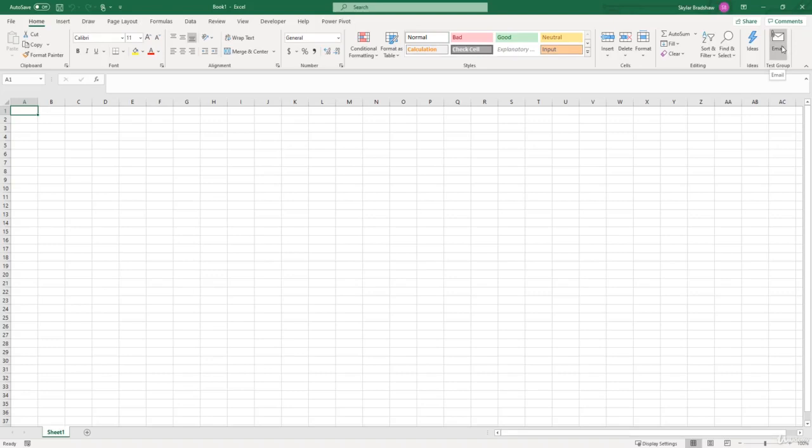This is actually pretty neat. Even though Microsoft does a great job at organizing the commands into groups, depending on what your workflow is, you can add groups and add commands. It's a little extra personalization that you can do to the Excel ribbon. Now let's add a new tab to our Excel ribbon.